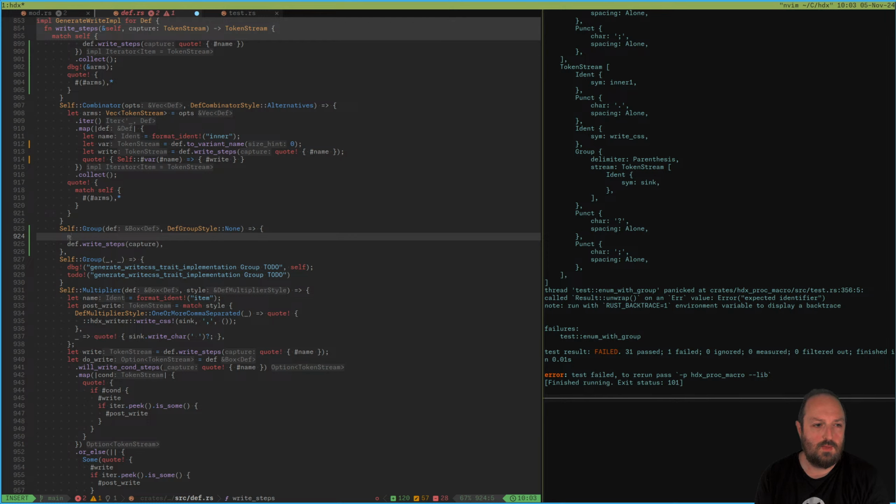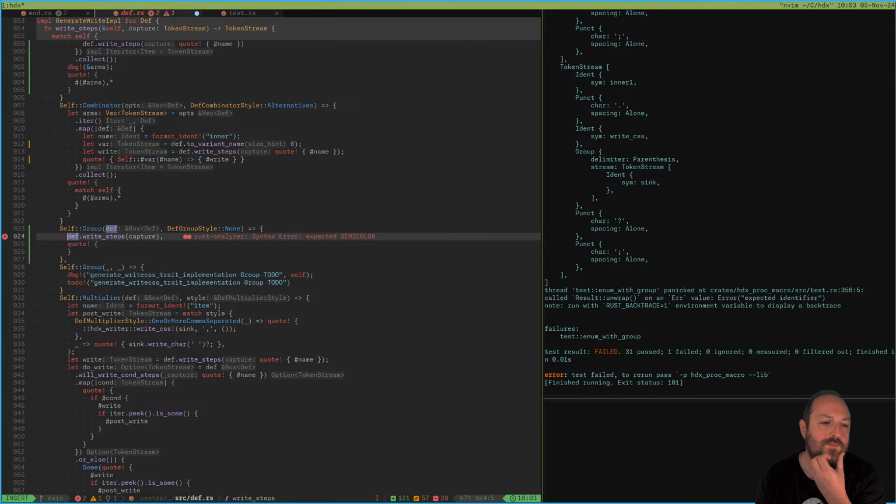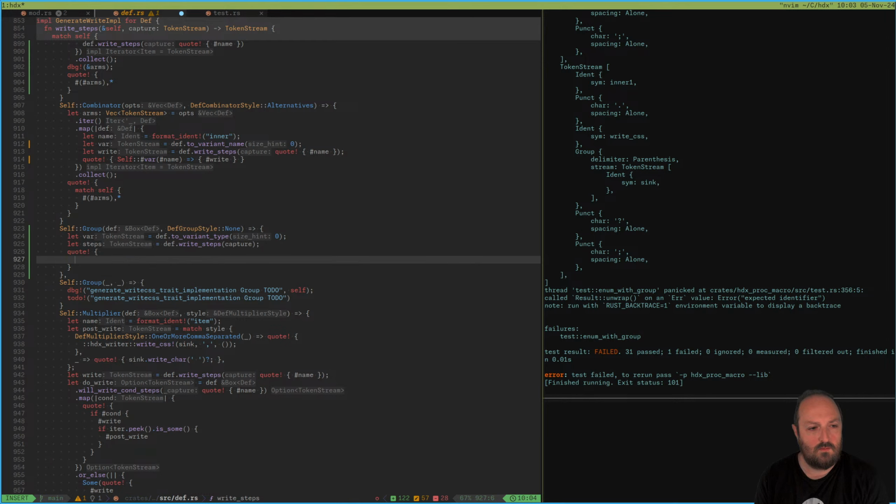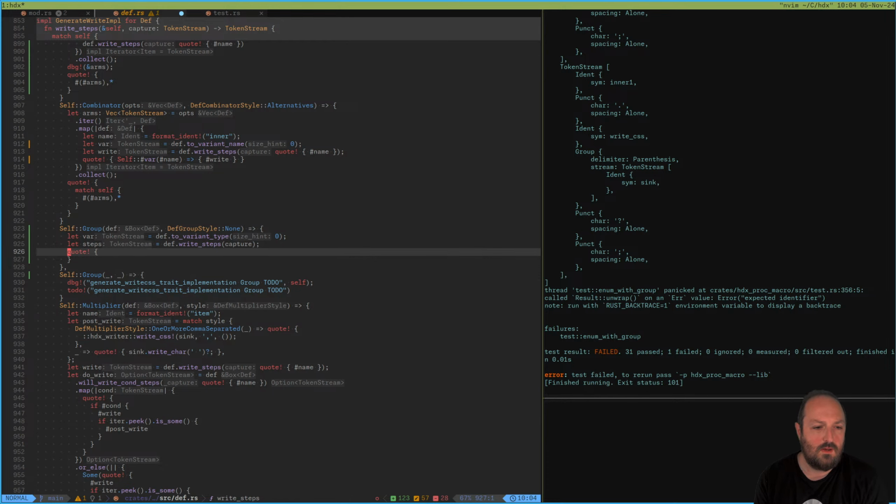This is the bit where we need to say like steps equals let var equals the variant name. And then we need to say, no, maybe this is right.